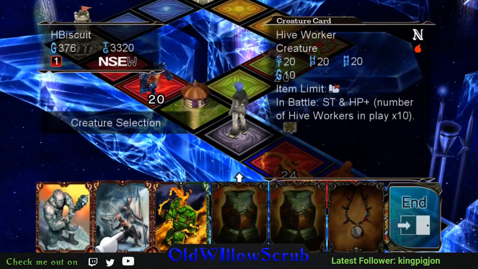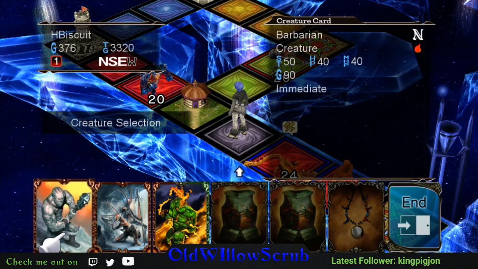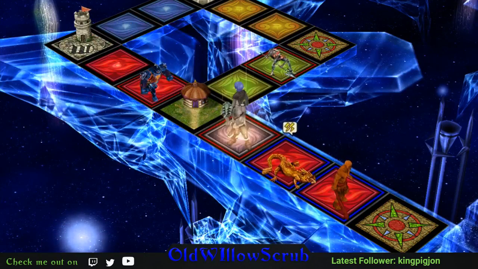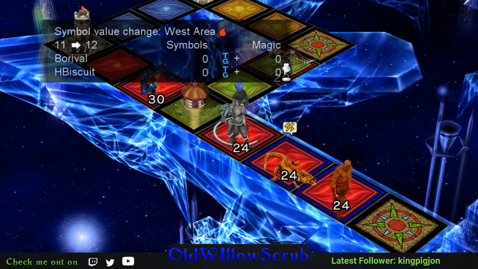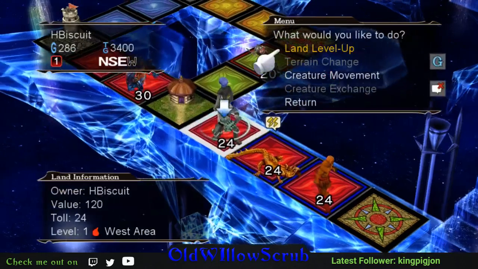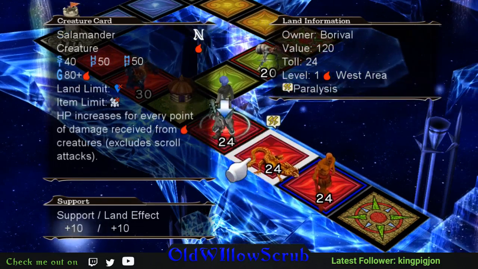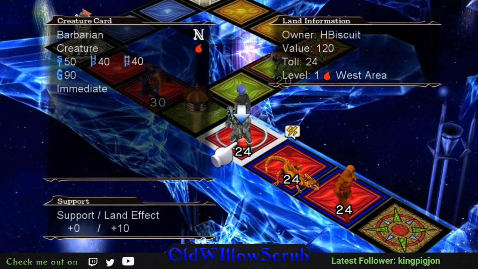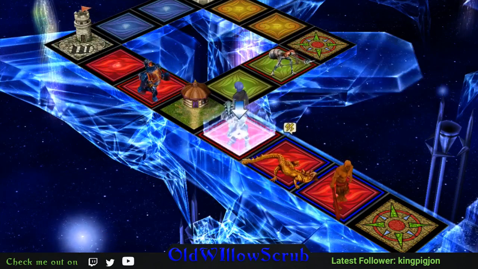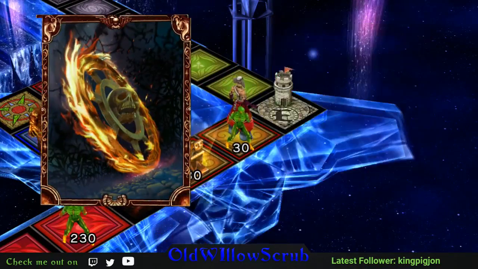Let's place down Barbarian and then kill his salamander. It's paralyzed, so it's not going to cause me any issues. I do need to up act though. Need higher strength. I really don't want to use an item. Let's just level him up. I'll attack him later.